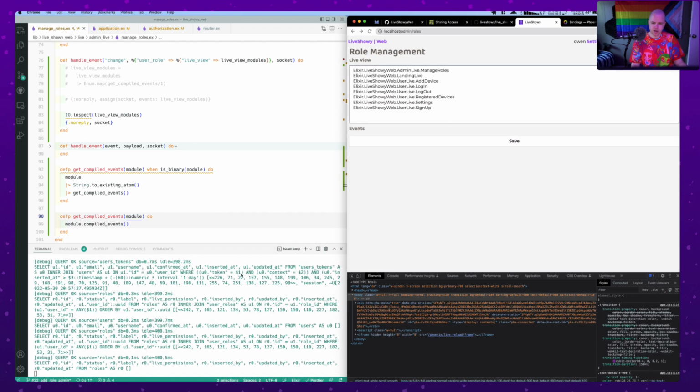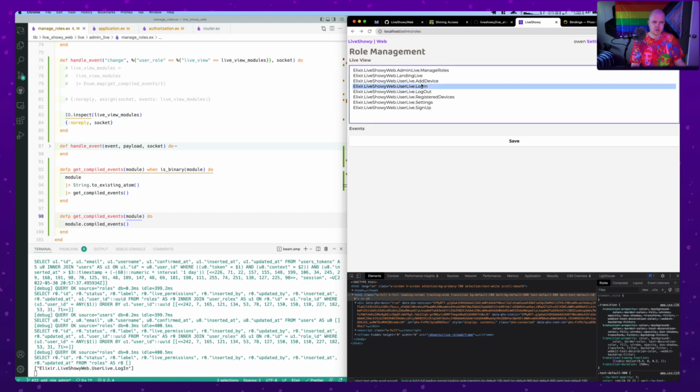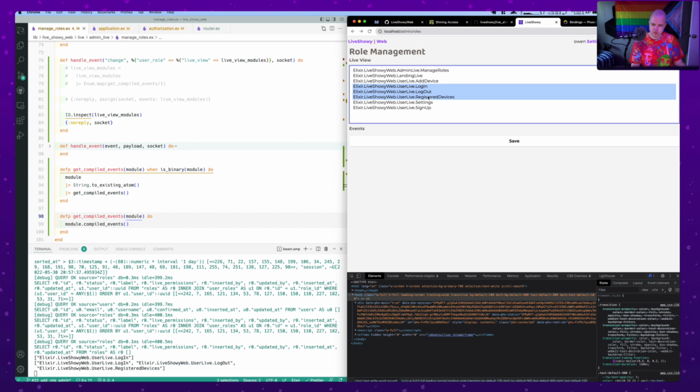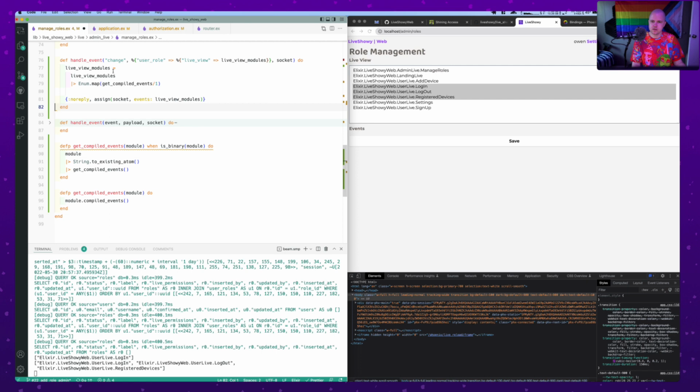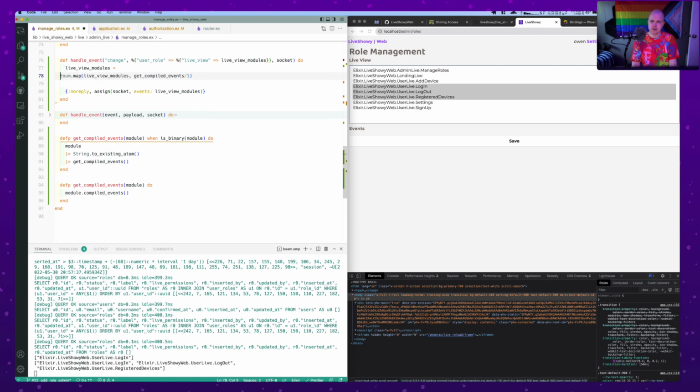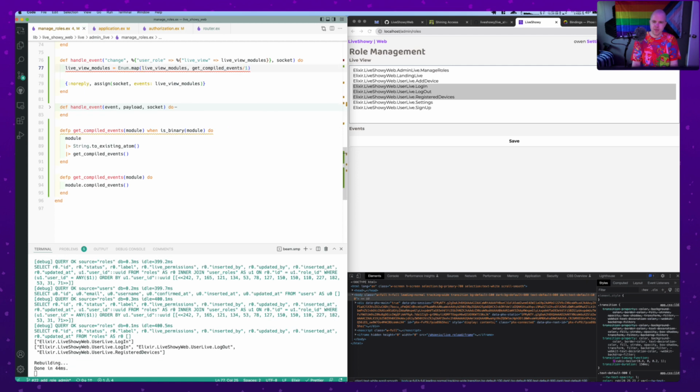Okay, let's see what we've got. Okay, so that assumption was right about the value being a list of strings. So again, now that I've moved that out into a separate function, I don't actually need a pipeline there.